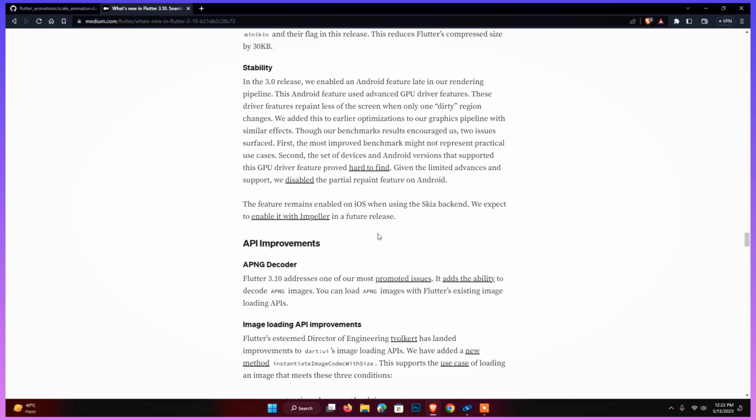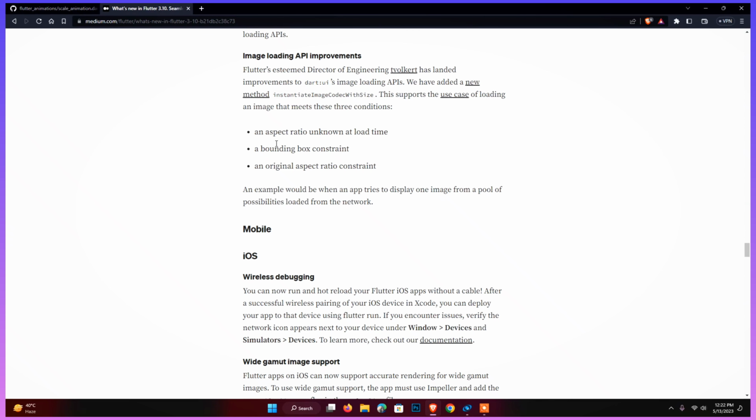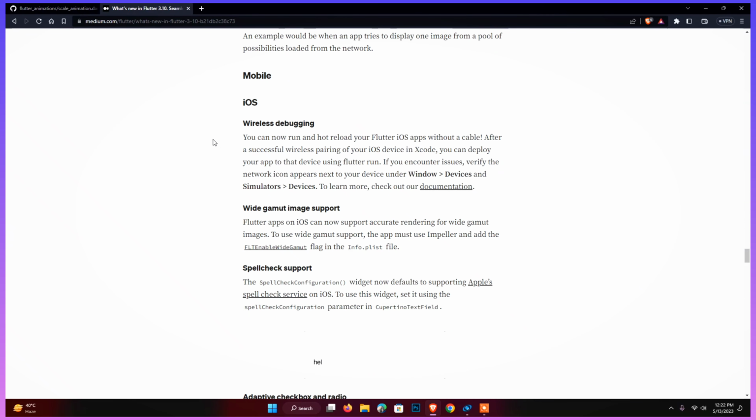While programming we often see application size increase, so we can minimize it by using these approaches in the latest version of Flutter. And aspect ratios have no load time, and there is mobile and iOS wireless debugging support, and image support.